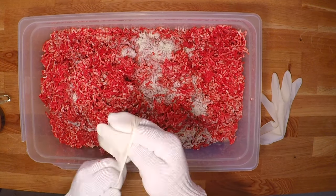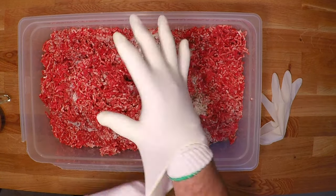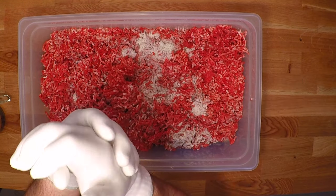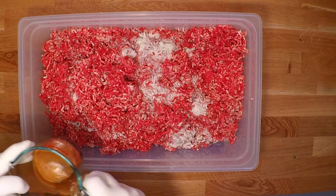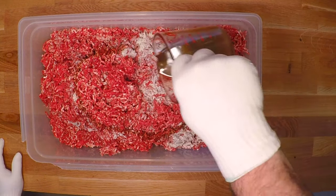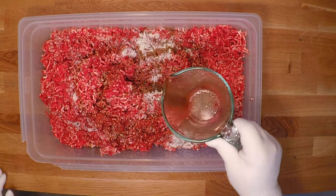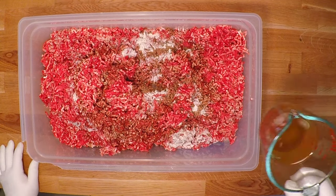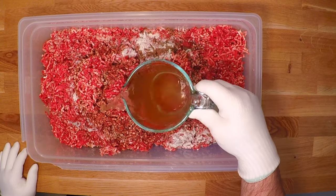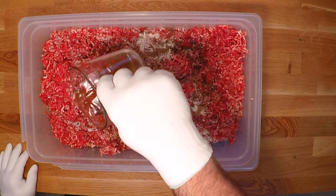Now it's time to glove up and give this a really good mix. This cotton liner is going to help me from freezing my fingers off down in there. So we'll add in our Worcestershire sauce and cure. And I'm also going to add in some water. Here is 1 cup or 250 milliliters of water. Swirl that around. Make sure you get all of the cure out of the bottom of there. Get that all down into your sausage mix.